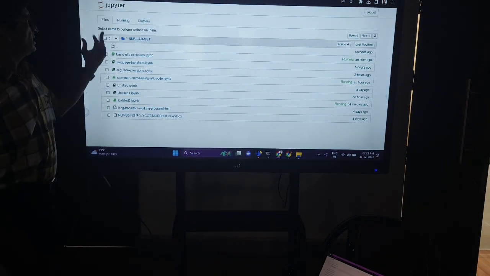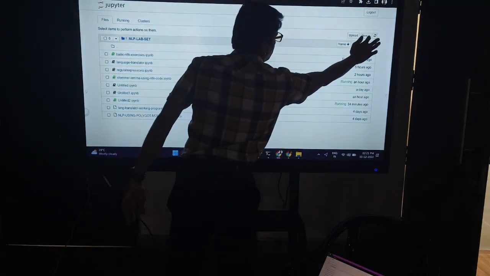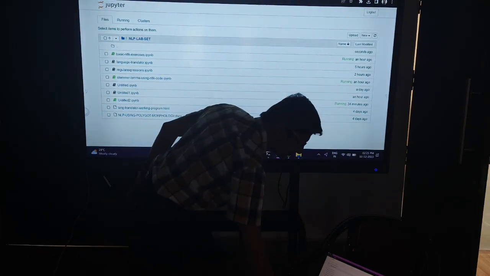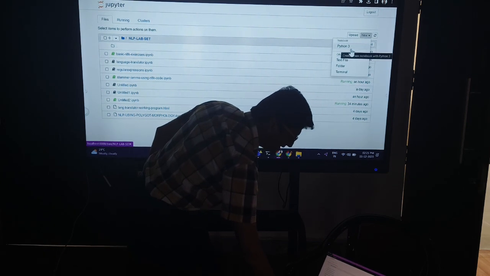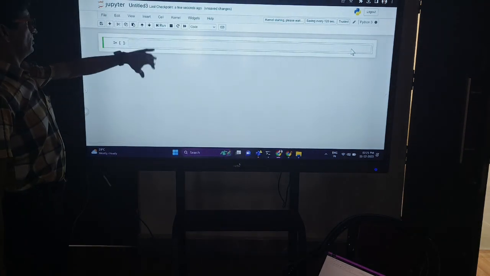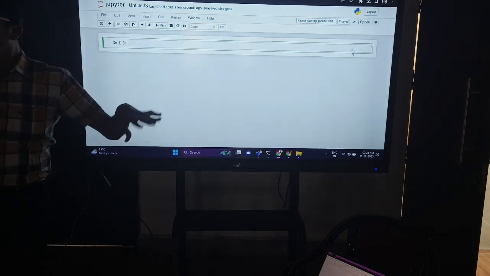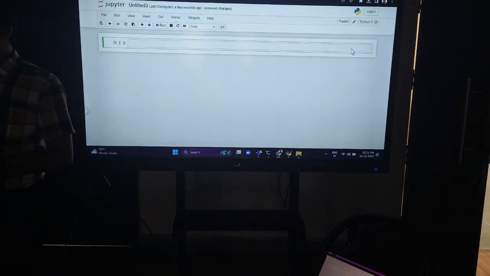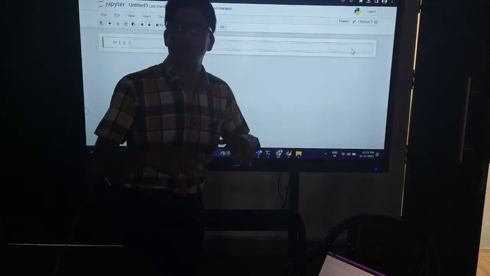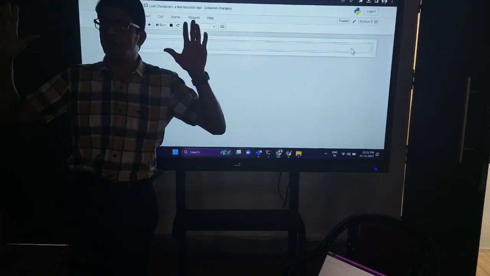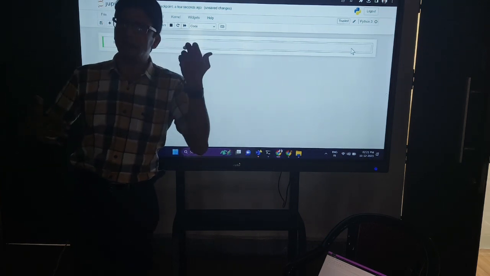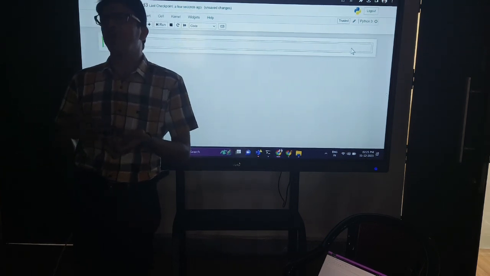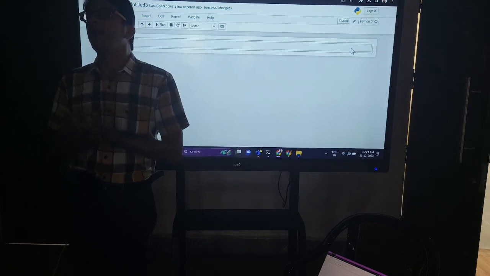In the Jupyter Notebook, you just go to New and create a new Python notebook, and then you should be able to write your Python code. Understand? As part of our NLP course, we are going to do a lot of practicals. I'm going to give you at least 10 practicals. We will build our own chatbot at the end. We are going to do a language translator and so many other programs.